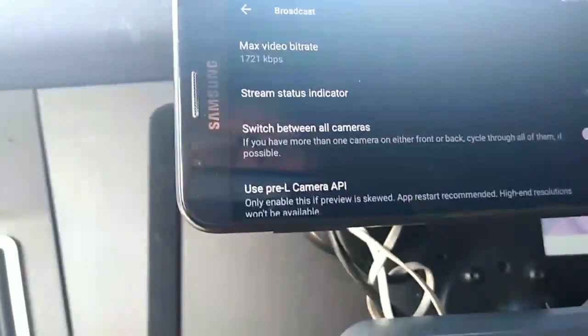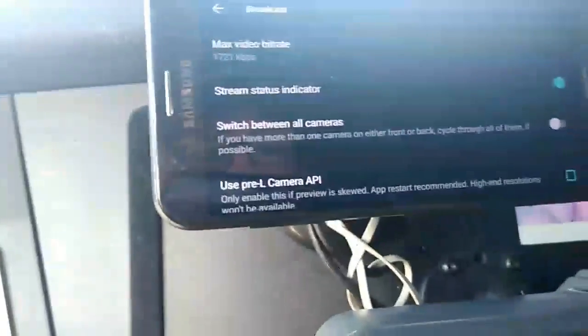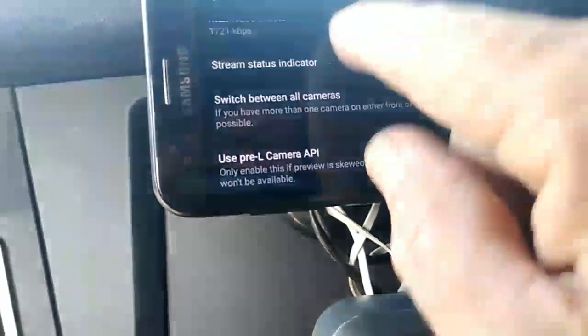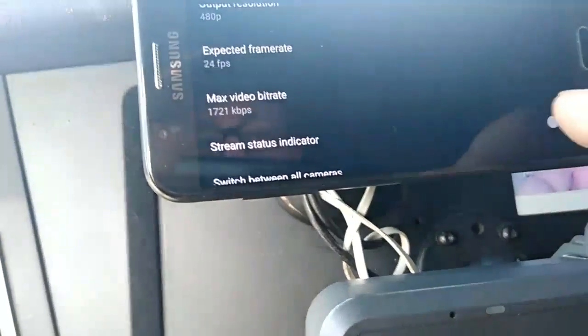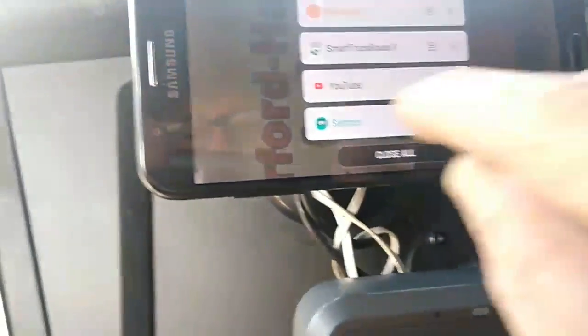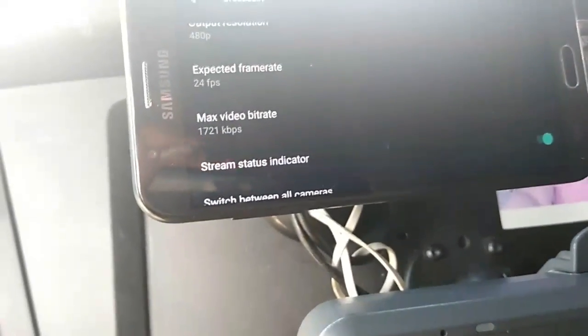It's not actual Streamlabs itself. So, after you set that, your status indicator, you want to turn that on. Status indicator tells Streamlabs to broadcast to YouTube so your video can go live. You want to make sure that's on.